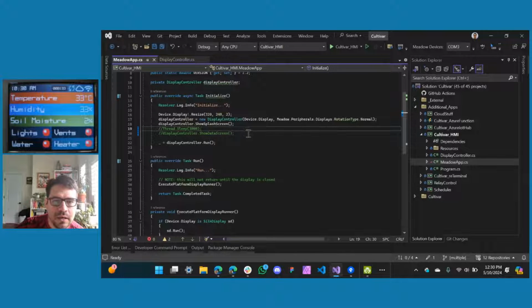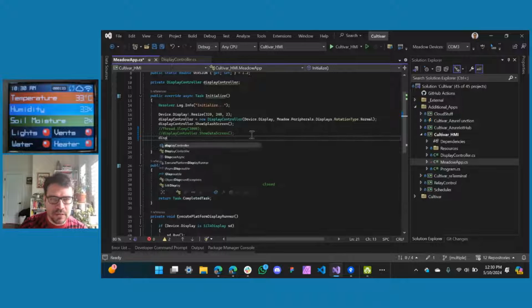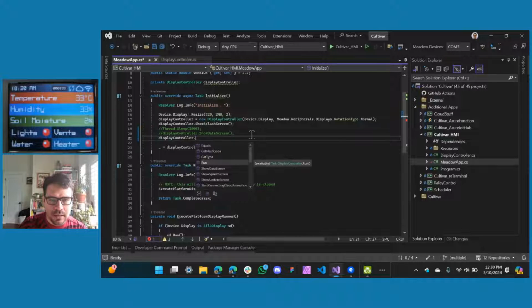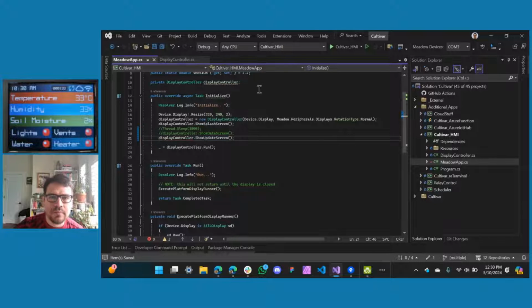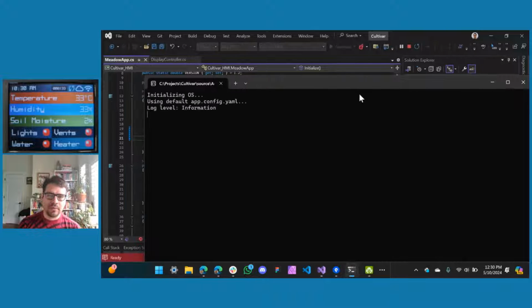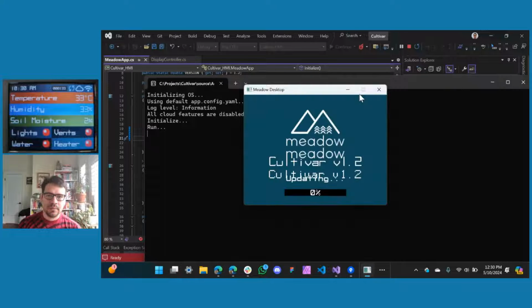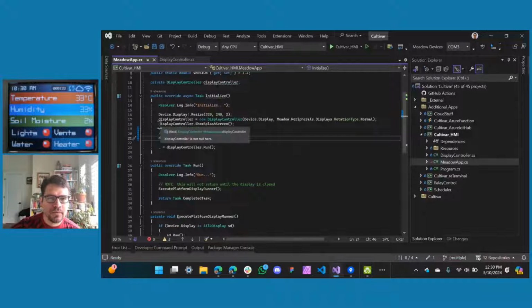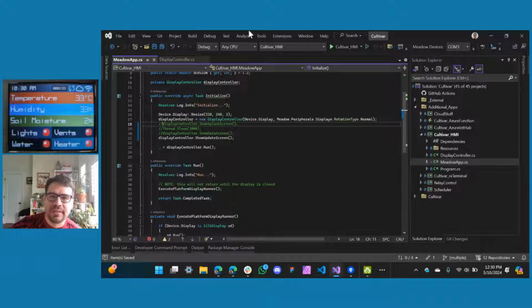So if I also do display controller and then show update screen here, I want to have my update screen now. And oops, I just showed twice. Oh, right, of course. I have the splash screen and the update screen showing at the same time.